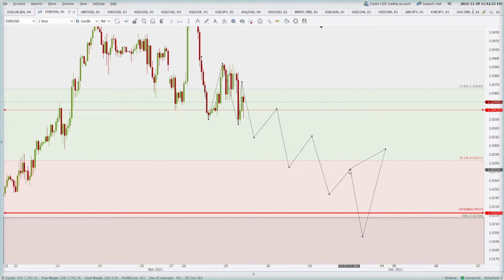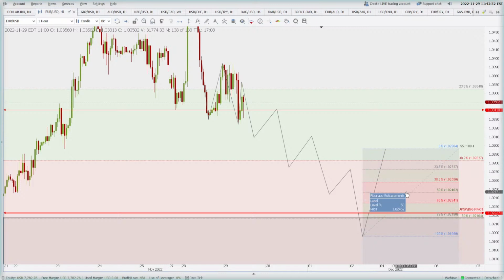Because you just said that on the daily, now it's time to go long, right? You told me. Same way on the 1 hour, now it's time to go long. And when it's time to go long, you're going to do something like this. You pull your Fibonacci, take here, and at 50% retracement from this high that the price has made after breaking this structure, 50% or 62%, you have to open a long position with the stop loss here.